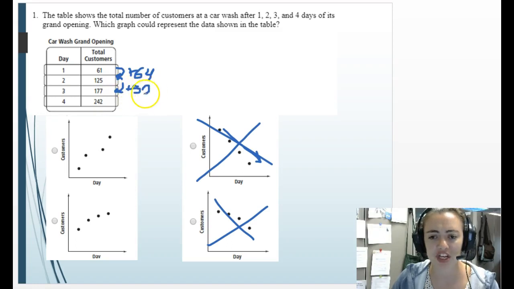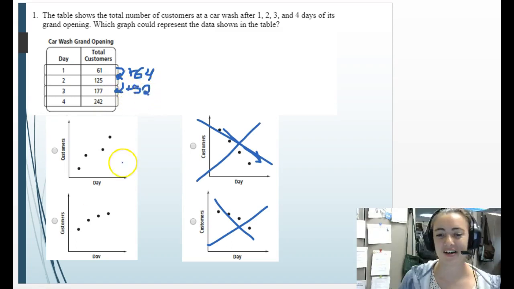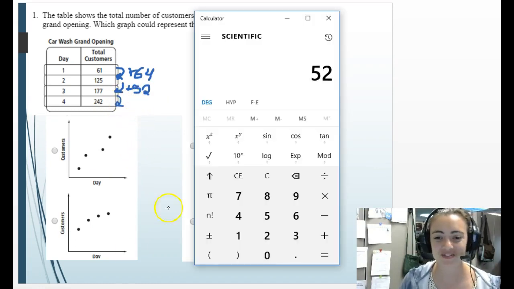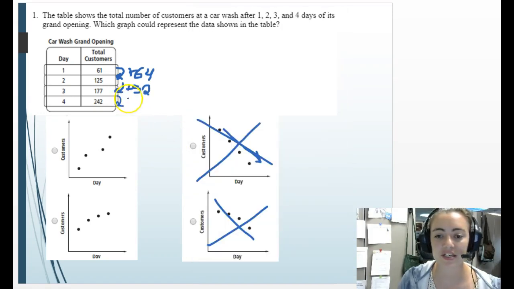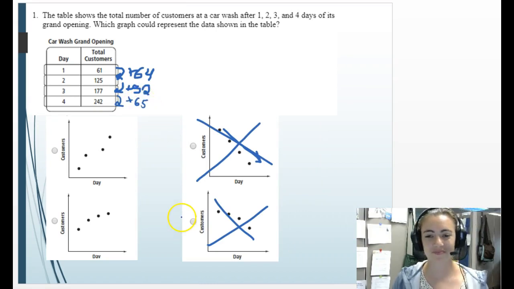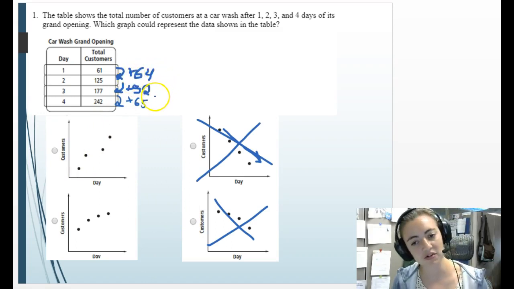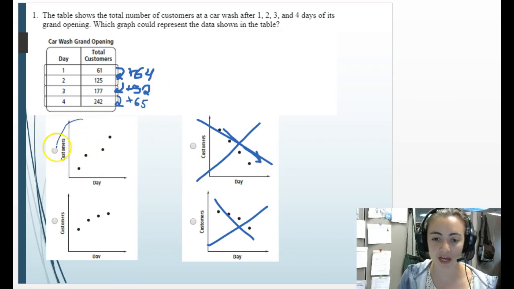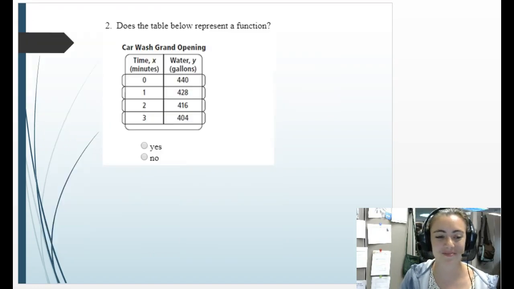Pen's a little shaky here. Just 1 second. All right, I think this will be a little bit smoother here. Yep, it looks a little bit smoother. So let's find the difference now between 242 and 177. So it looks like the difference is 65. All right. So from what I notice, it increases 64, then it slows down a little bit to only increase by 52, then speeds back up. So it looks like it matches more this first graph here. So your answer would be the first response.